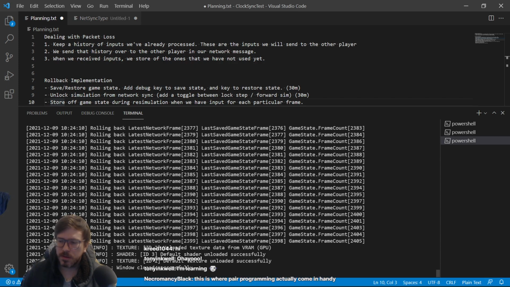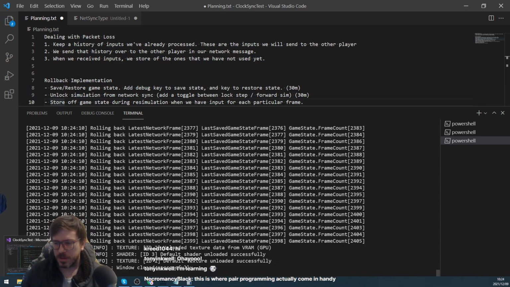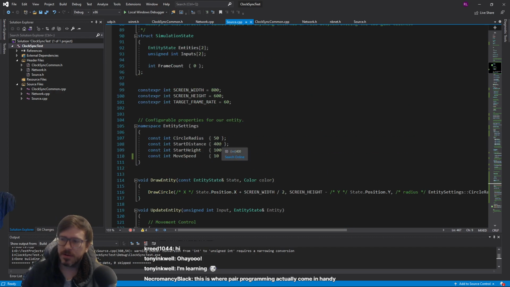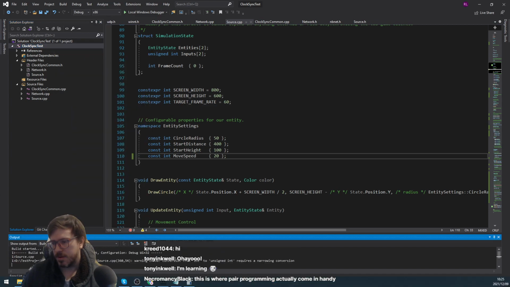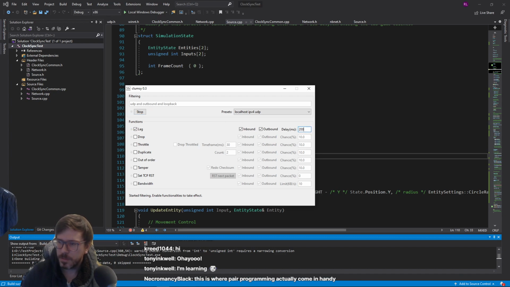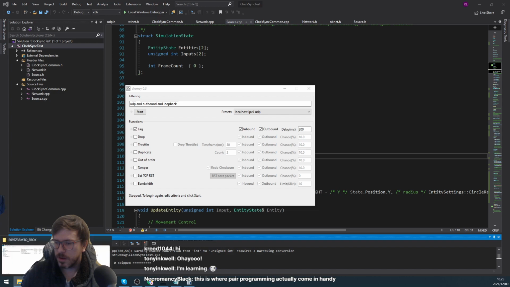But still, why does it look like it's delayed instead of like an actual big rollback? That's a good question. I'm going to get crazy here. No, crazy in relative terms, and increase the move speed of these guys and see what we see. See how things are turning out. Okay. Stop this and then run the game.